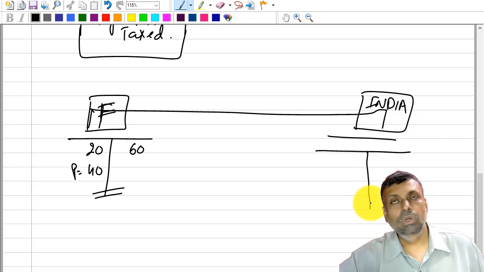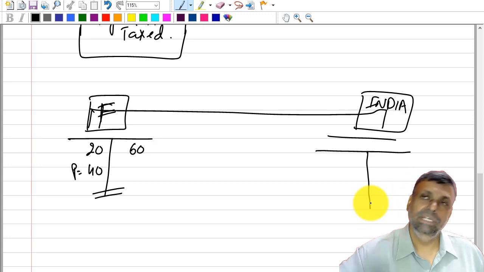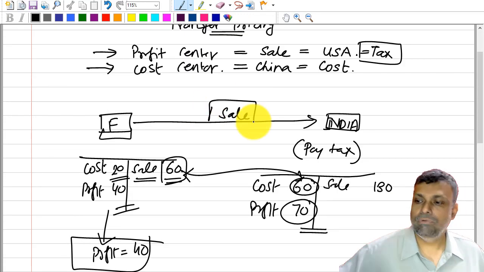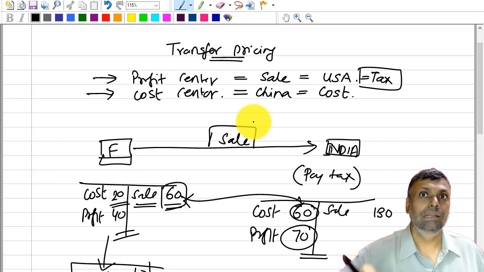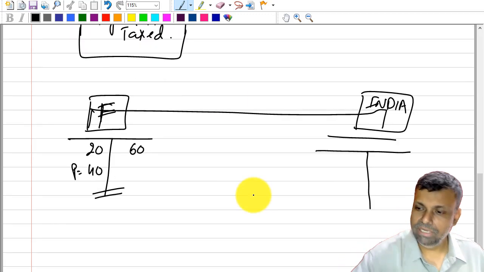Okay. But now what you will do is, you will not sell directly, because earlier when I told you I sold goods in India, it was a very simple transaction. This is the transaction where the foreign company is selling. But in real life, you will never find such a transaction. In real life, friends, you will never ever find this kind of a straightforward, plain vanilla transaction. Okay. So what this particular company will do, listen very carefully.